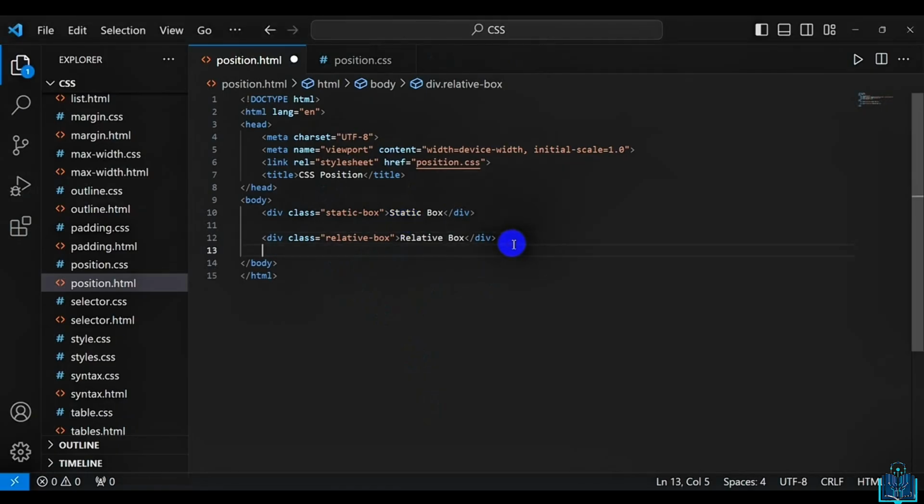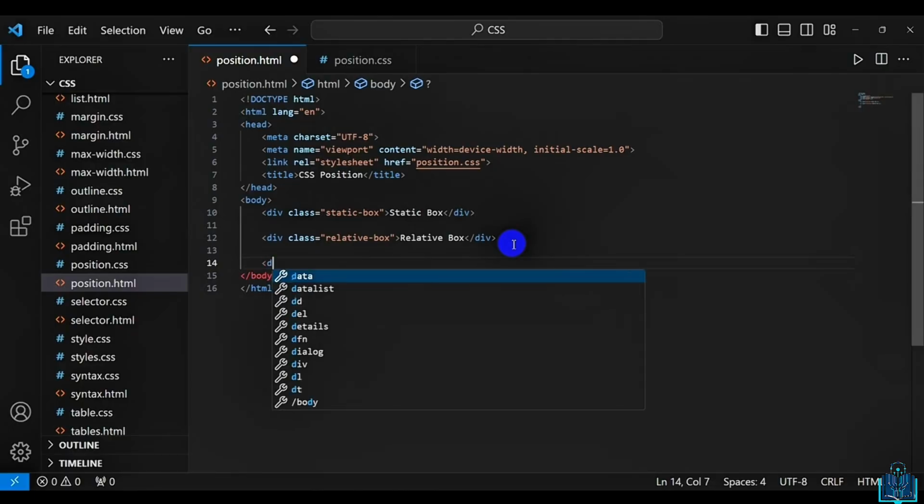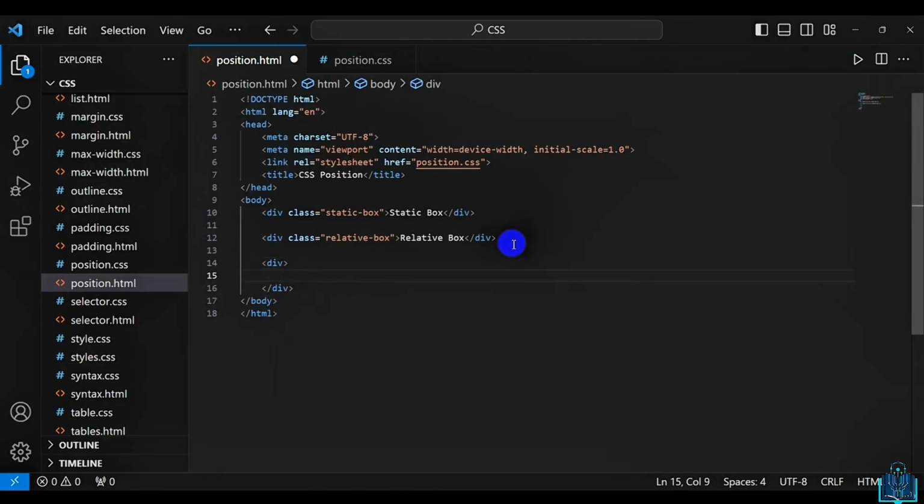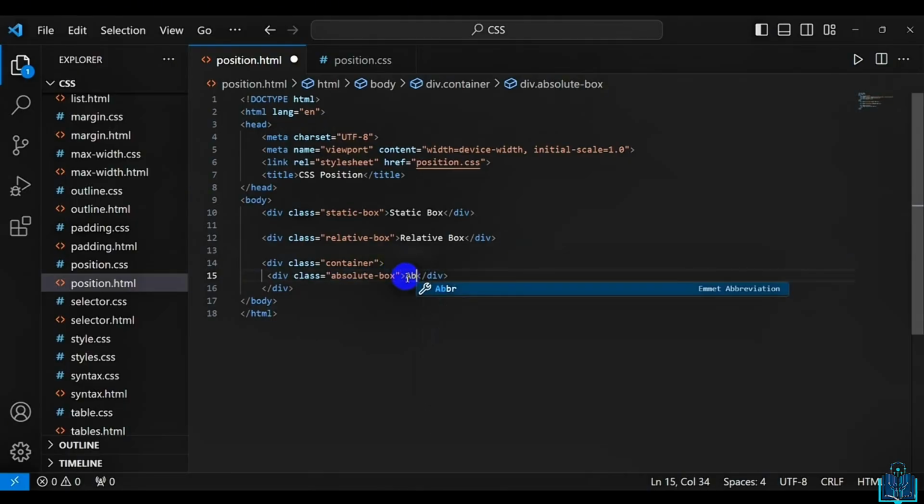First of all, I am creating a div, and the div class is container, and another div inside it, class is absolute box, select box. So save this code.